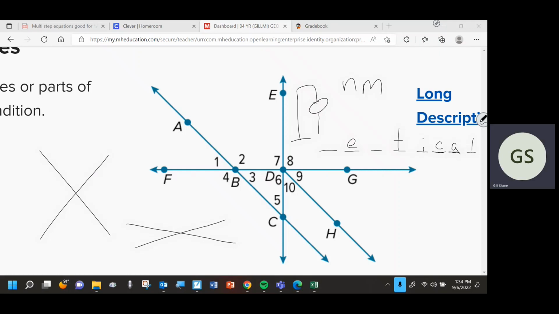So the definition is something you do need to know, because when we get into proofs, you'll have to remember that that's one of your reasons why you can prove things: well, I know if those are vertical angles, this particular thing is true. What is true about vertical angles? Super important. One of the most important things in geometry. Along with the next thing. When it comes to angles.